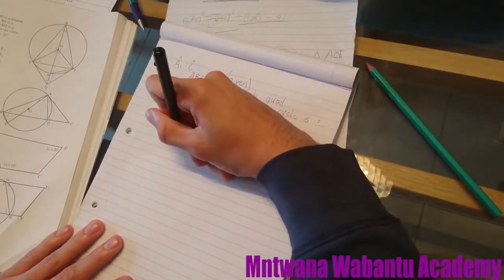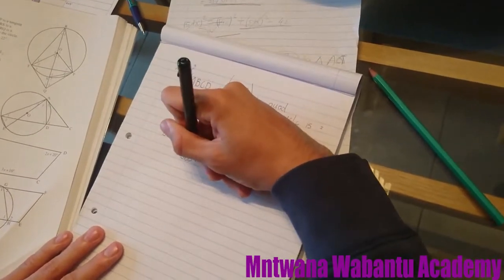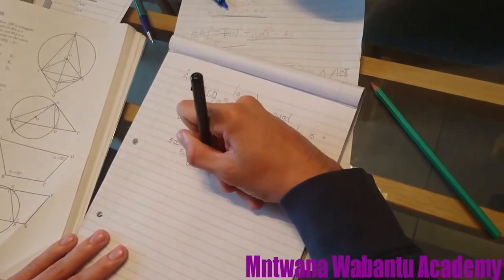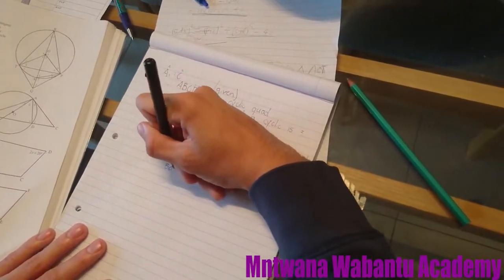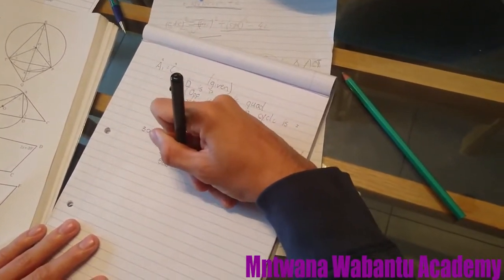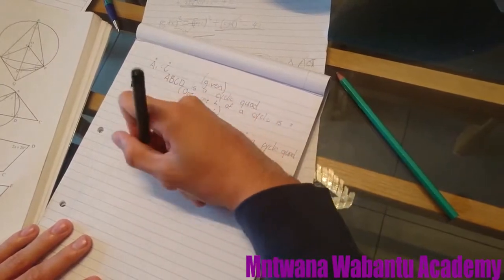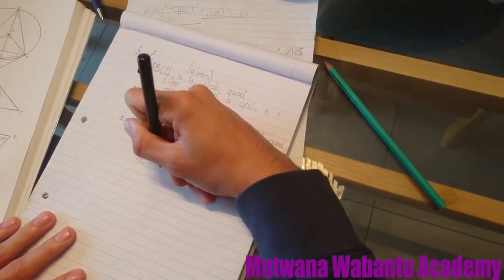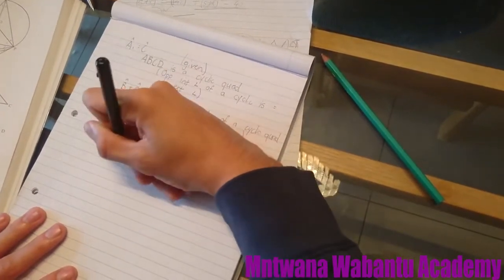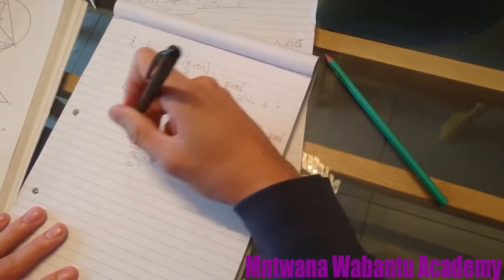So if we can just simplify this, then we're left with 5x equal to 180 minus 30. And then 5x equal to 150. So x is going to be equal to 30.